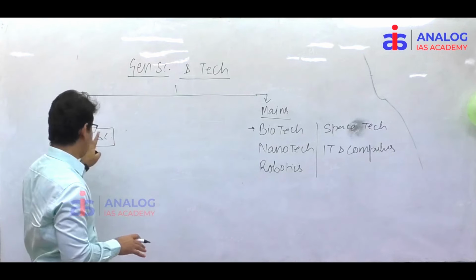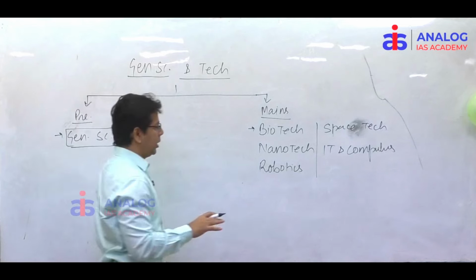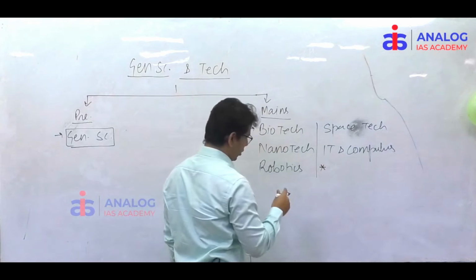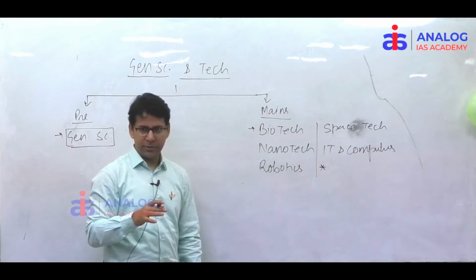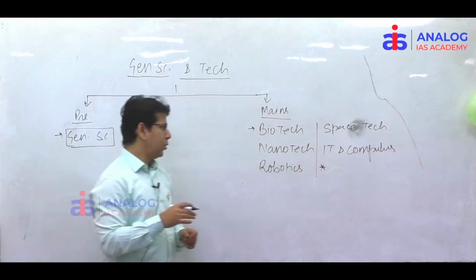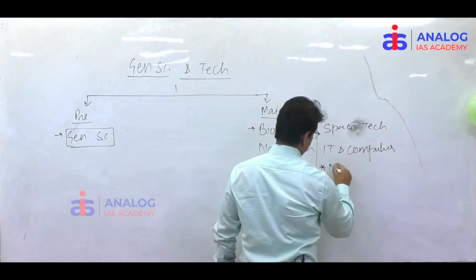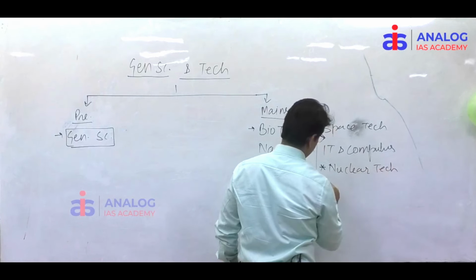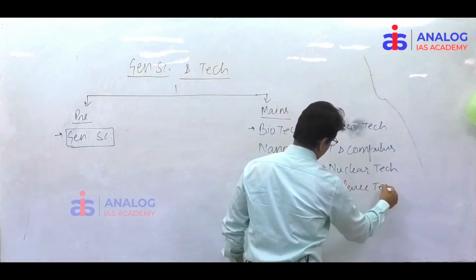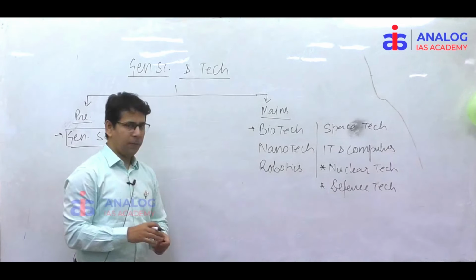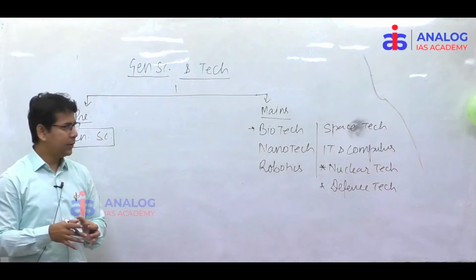In the prelims, nothing. It's just general science. But there are some additional things that we can add on, although it's not written into the UPSC syllabus. But you will find it. The questions are coming from those areas. One is nuclear technology, that is linked with the energy part and defense part. Another one is defense technology. Right. So altogether, these 7 chapters are there from the mains point of view, right?